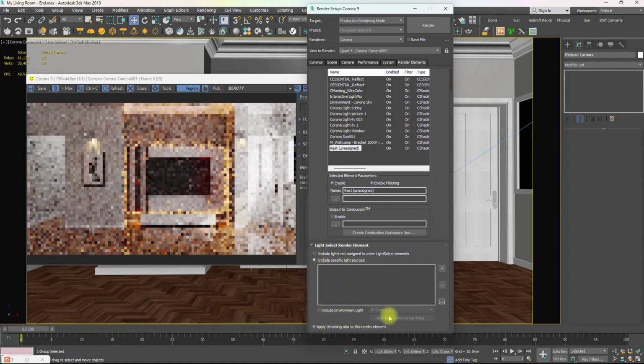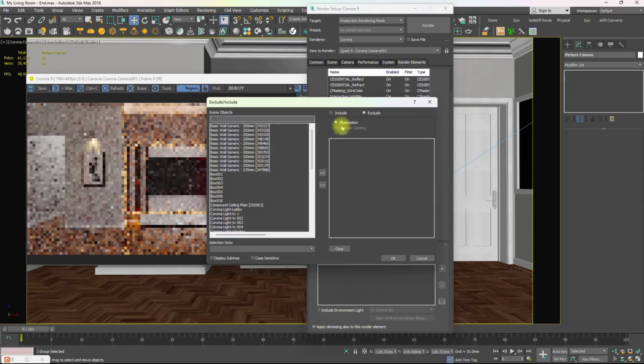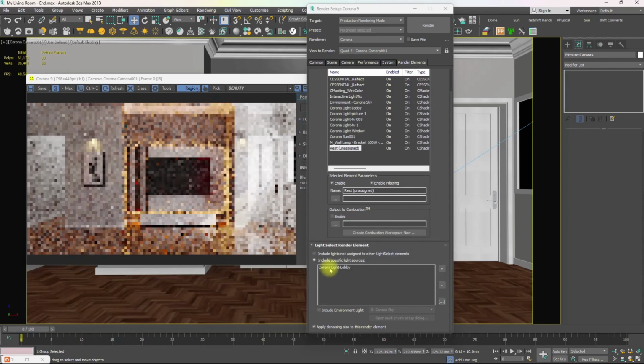Include environmental light, which is the sky, but let's set this first. Corona light, let's see, corona light lobby. Okay, so let's add all this here.